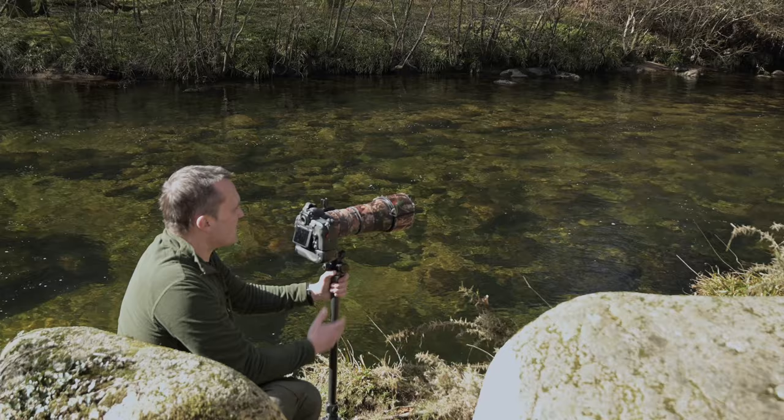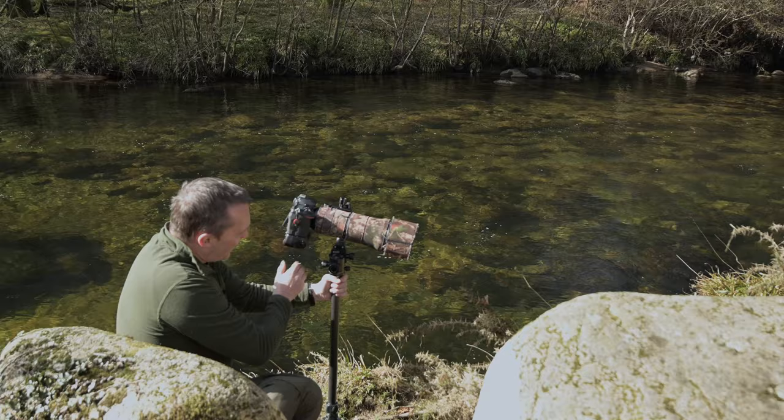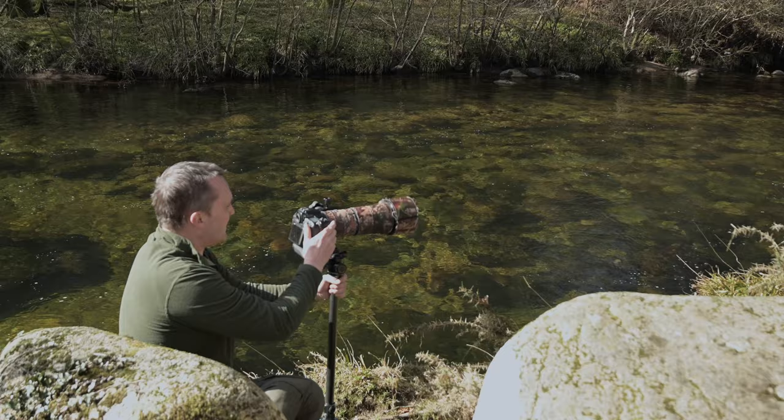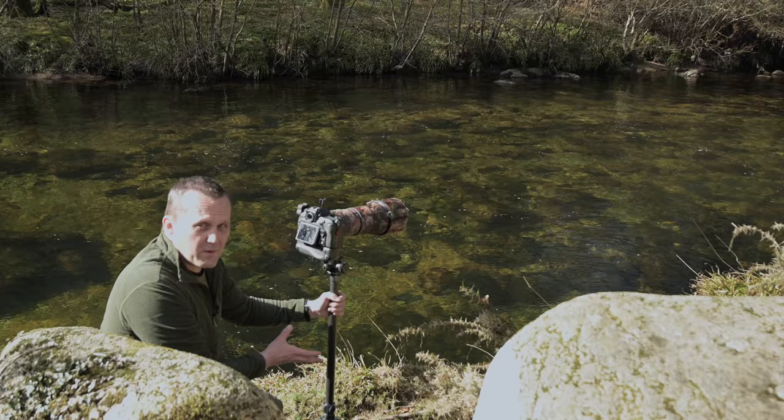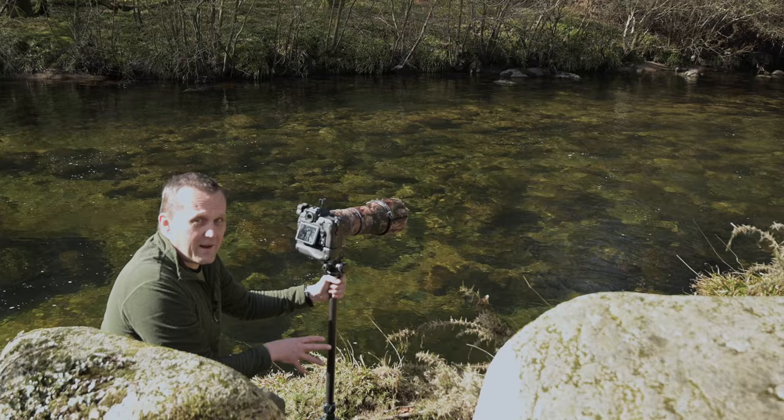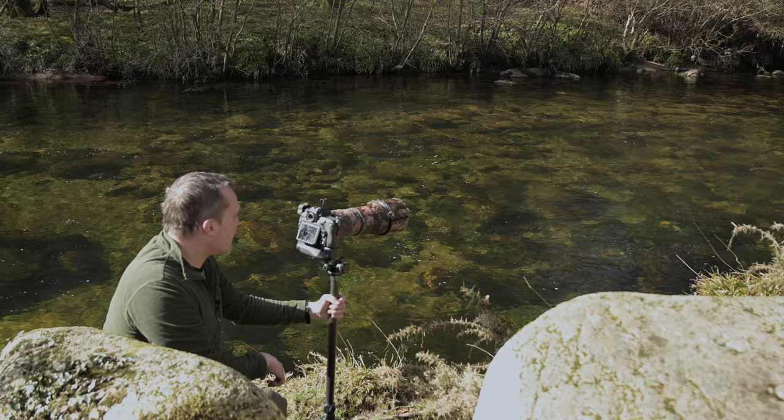Once you've unlocked the panning lock there on the ball head, you've got a full range of movement, which is just absolutely awesome. So what I've done, as you can see, I've altered the angle of one of the legs in the same way that you can do with a tripod when you extend the spread of the legs depending on the terrain that you're on. You can do the same with the vans here. But such a quick and easy accessory to add.